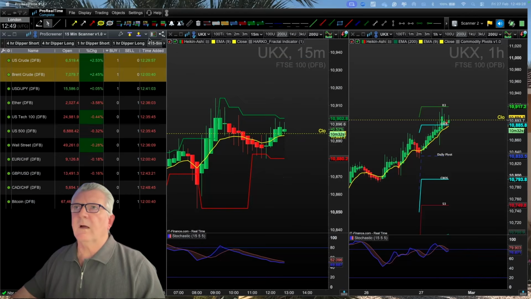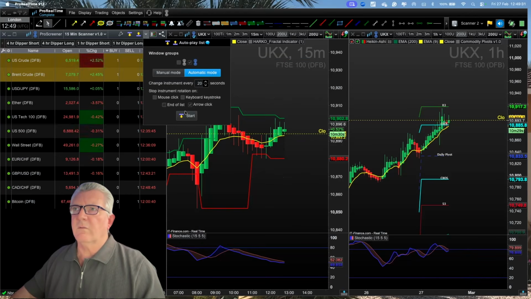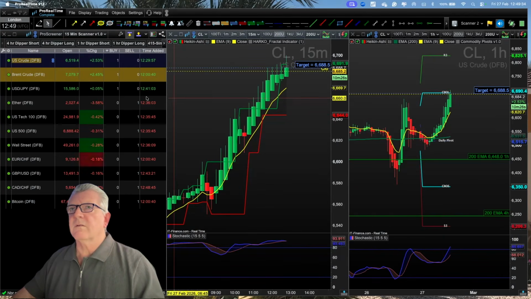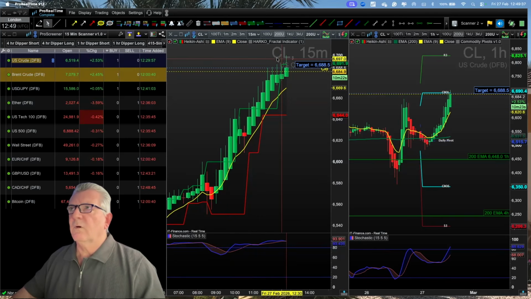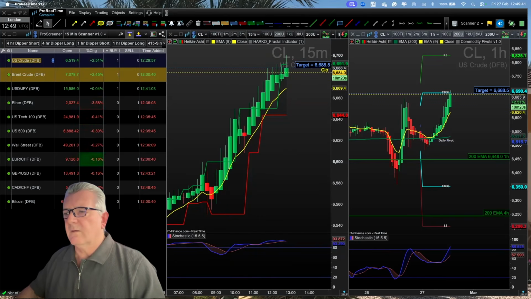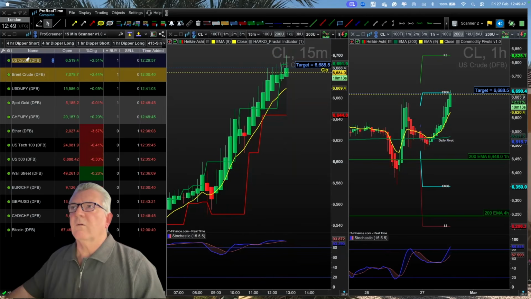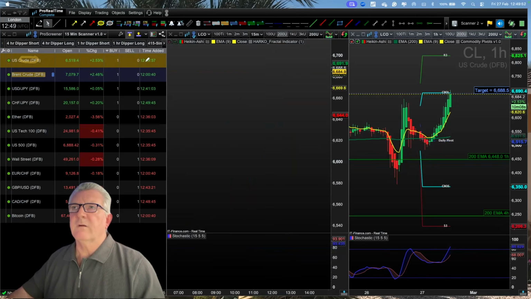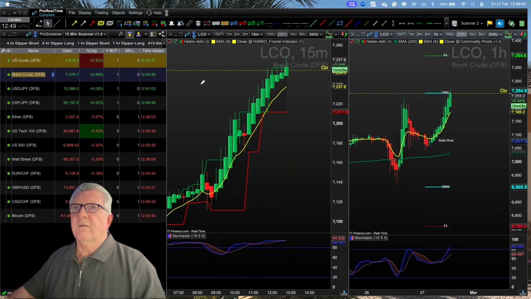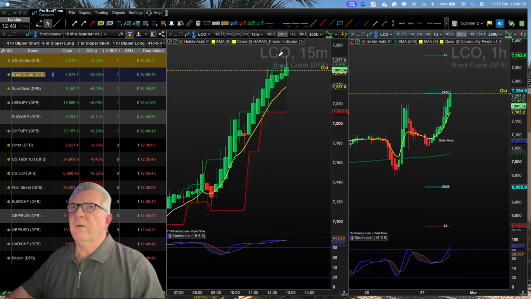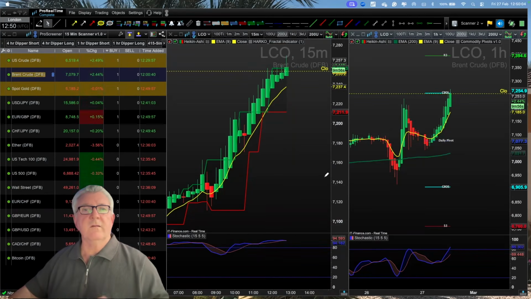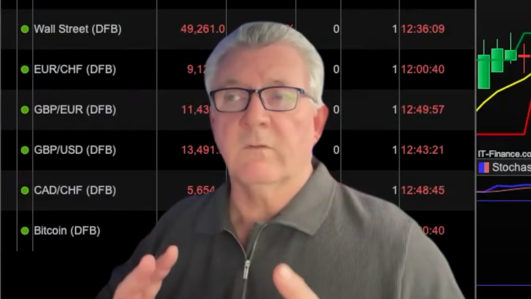Now, if I turn this on to auto start, now it's moving on auto start. Now you can see here, I just put the pen back up. We've now got CL, which is crude here. And you can see when it was time stamped, and the next one up here is Brent crude. What we've got here is these charts. They're rotating every 18 to 20 seconds or so, just to keep the scanner absolutely live, and it's putting the charts in rotation for you.